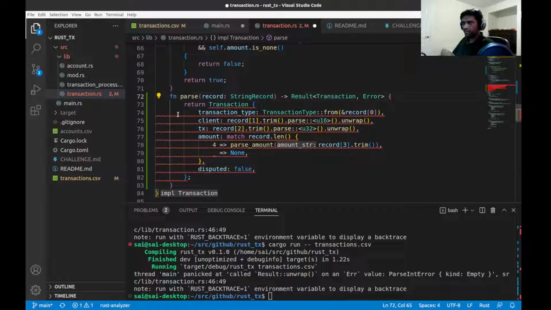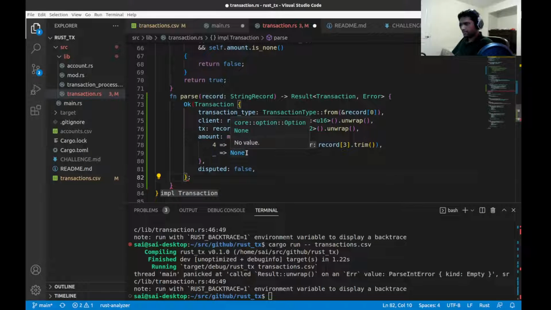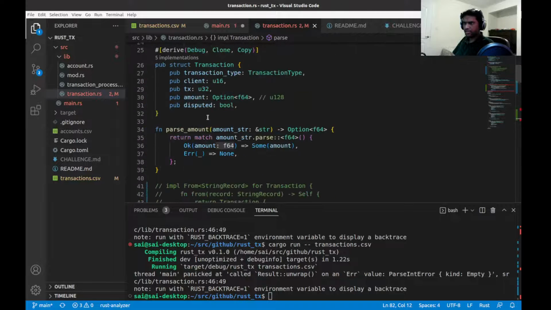So let's return this. Okay, the error can be any type of error. Okay, I think we want to use the standard error.